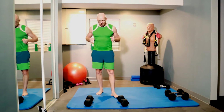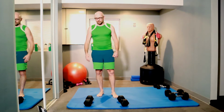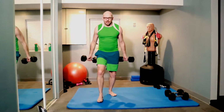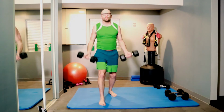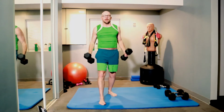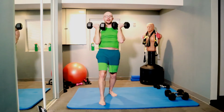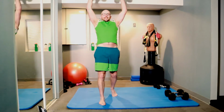Going to rows. I'm going to do real light weights on that one, because the shoulders are kind of weak. Anyway, 3, 2, 1, and let's go. Swing it up and up. Nice. Push it up. Up and up and down. Halfway. Up. Squeeze it up.